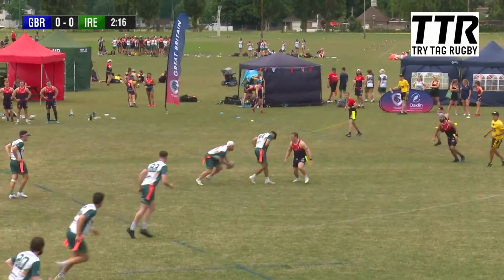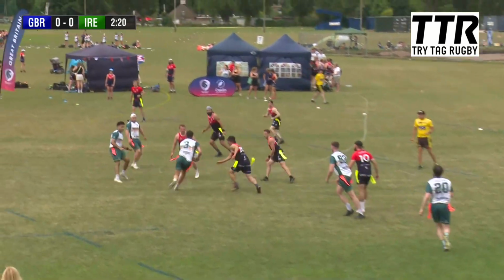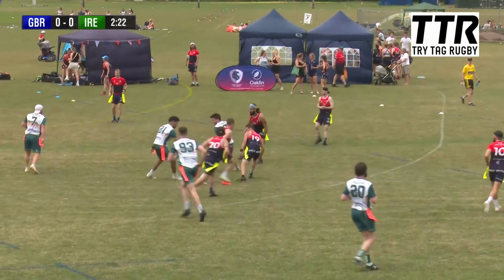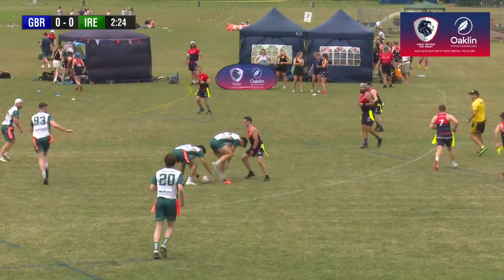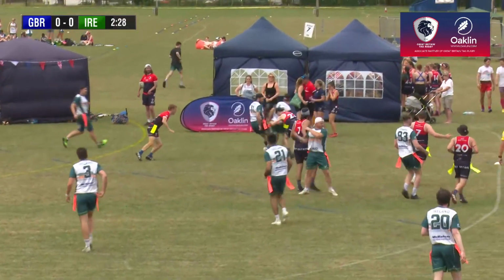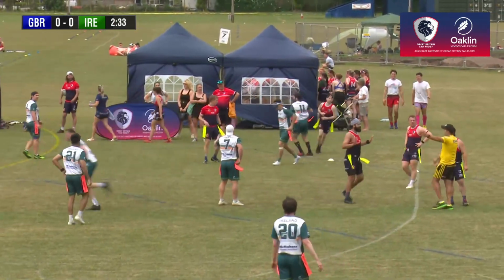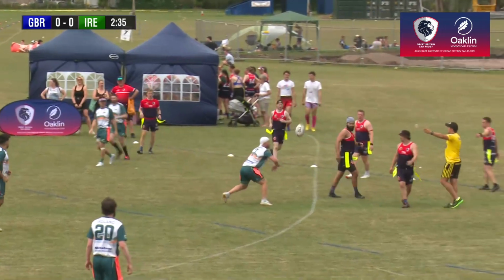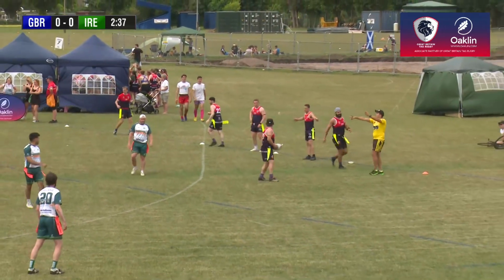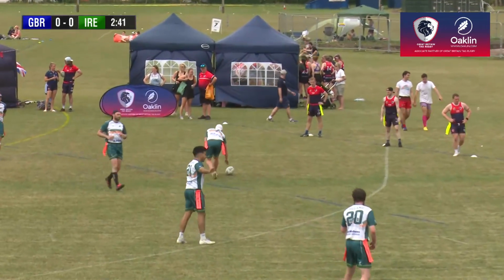Yeah, it certainly is, and you'd be very hopeful of getting a result in this game. Again, as I said earlier, it's a lot of the strong players from 2018 and those who played 2015 and 2018 in the open category, but also some new players as well and some exciting players. So they would have come here confident of putting a lot of pressure onto GB, and so far, even in this game, there is a bit of pressure from the Irish players.